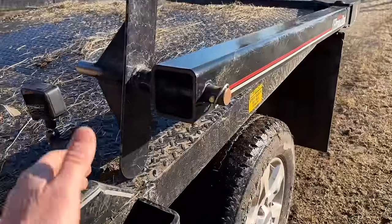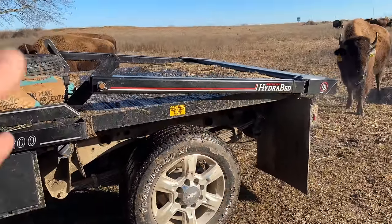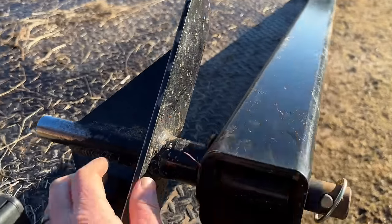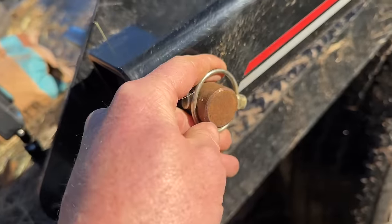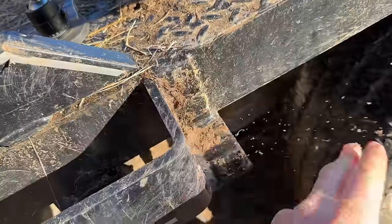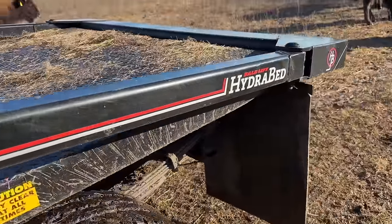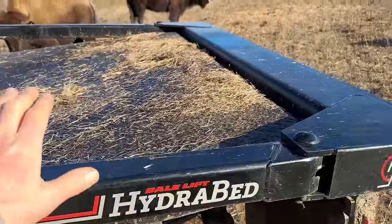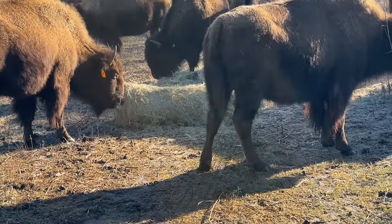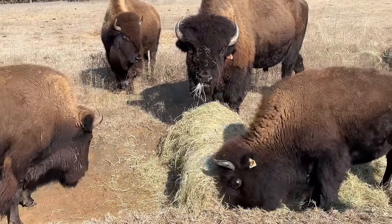I always like to leave mine sort of in this frame — I use it every day. That's why I kind of leave it in this position right here, so I can go from pasture to pasture or move hay, whatever. If I'm traveling, I can always take these off just by a simple pin — slip it out, put it in my storage box right here. Easy. It'll sit down right here nice and flush with your truck and looks nice and smooth. That's basically about the end of it — that's what we have left of the bale, which is fine. Usually when I get down to the end like that, I'll roll it in little low spots or something like that and they'll go down there and break it up.